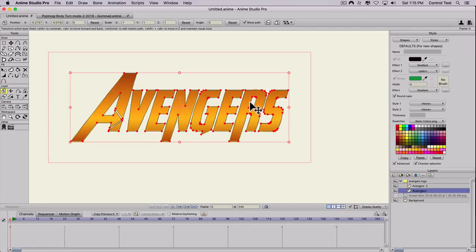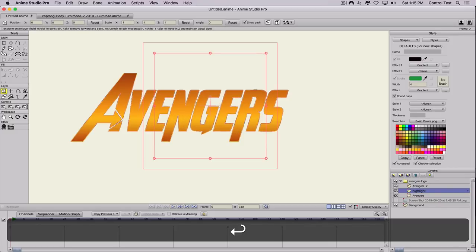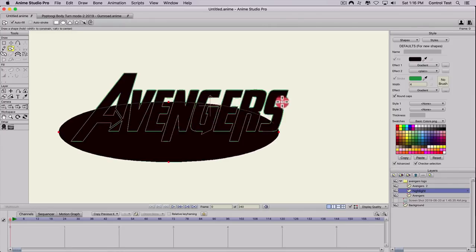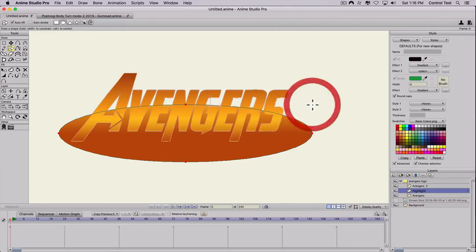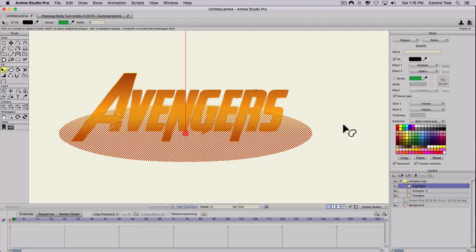So now I want to create a little bit of a shine too. And this is going to be a highlight, so I'm going to be on frame 0. I'll create a new vector layer, and I'll just call this highlight. And now I'm going to select the circle tool or the ellipse tool. I'm just going to drag and drop an oval over our logo. Let's go ahead and put this on the top of the 2 words, and I'll hit Q and select it.